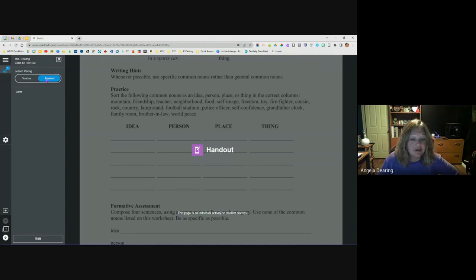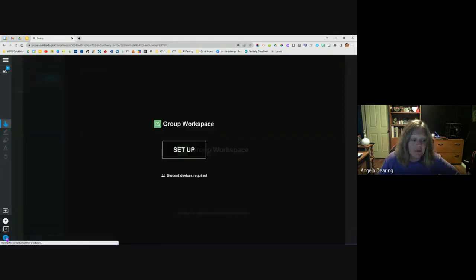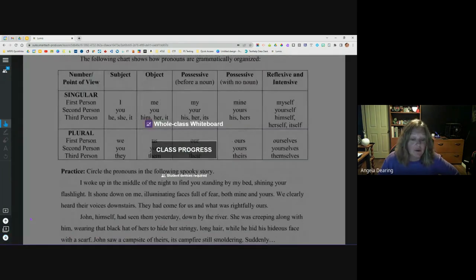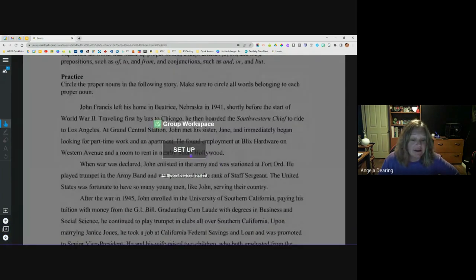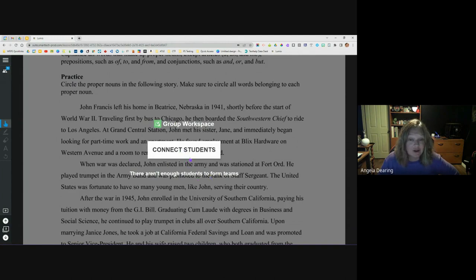Something else you can do is change the pacing to student, and that's going to actually allow the students to work through the pages on their own. And I'm just going to go back to this one because you see I have the setup button. This is where I would go in to put students onto teams. Unfortunately, unless you have at least 2 students logged in, it won't get you past this step. But from here, I would go in, it would show me my students, and I could ask it to randomly put them in teams. I can tell it how many teams or how many on a team, and it will give them that handout as a group to work on.